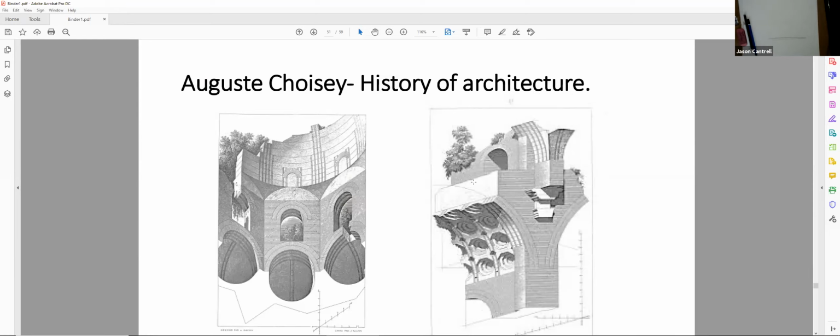But you can see that the drawing is not just a pretty rendering. It shows an idea. It shows the cross-section of the structure, how the copper ceiling works with the concrete and the masonry. The same thing, he's showing the structural capabilities in the rendering. So these renderings are really telling about the structure and the nature of the composition, not just pretty drawings.